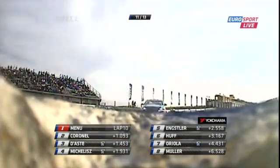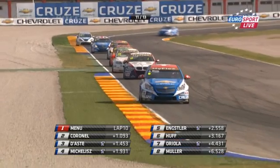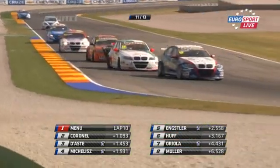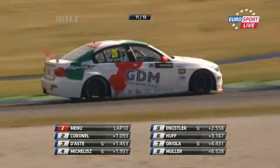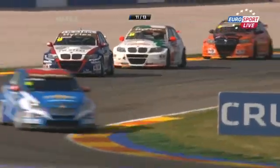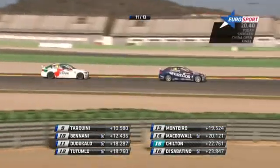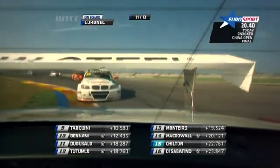Ivan said he had a bit of a misfire problem, didn't he, at the end of race 1? I wonder if that's come back, because he seems to have dropped a long way back now. Well, it didn't misfire him off into the gravel, did it? No, that's a fair point. So that was not necessarily all that it was about. There's the Roal pit wall, Roberto Ravaglia in the middle of your frame. Team boss, he's the row in Roal.